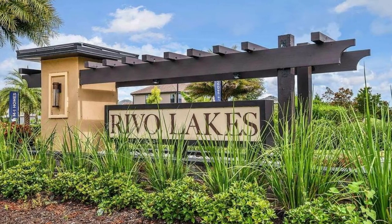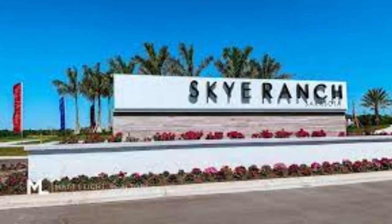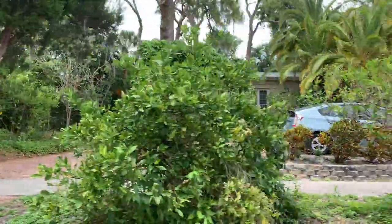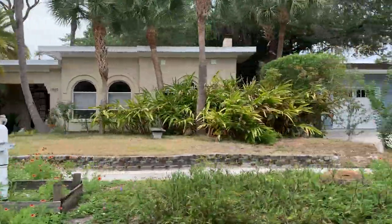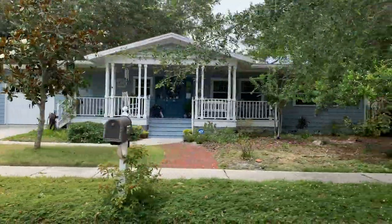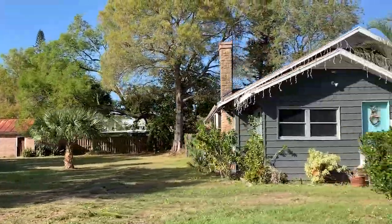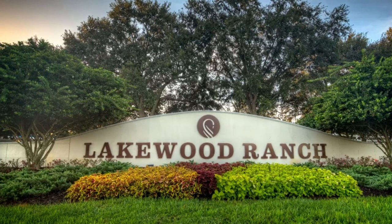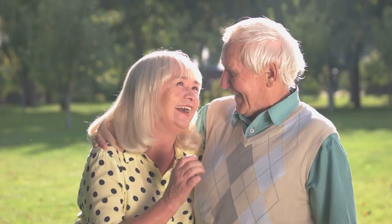We also have brand new homes and subdivisions, with numerous new neighborhoods such as Talon Preserve, Revo Lakes, and Sky Ranch just starting in the building process. We also have a mix of custom brand-new homes in our old neighborhoods, so you may find a brand-new contemporary home right next to an 80-year-old home. Just east of Interstate 75, our neighboring community of Lakewood Ranch is less than 25 years old — truly a great mix of old and new in our housing industry.